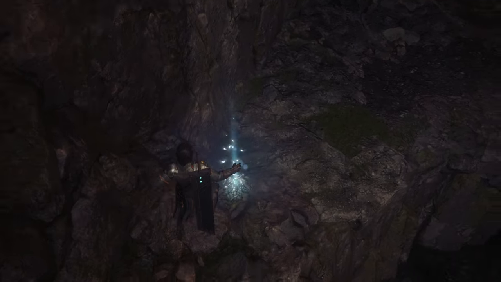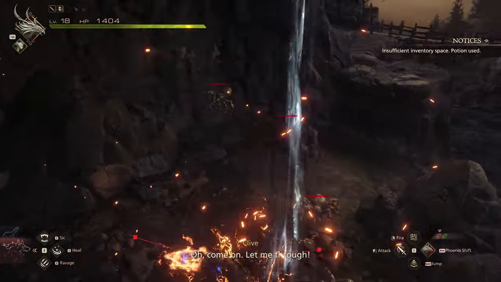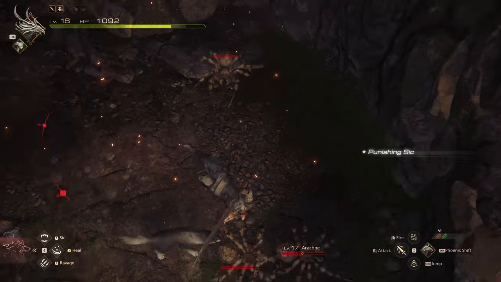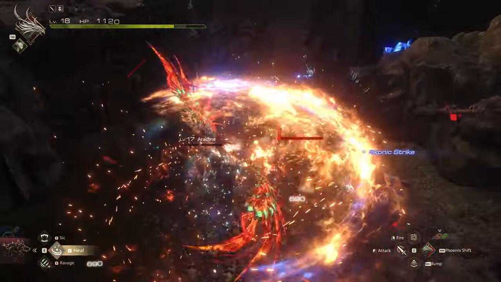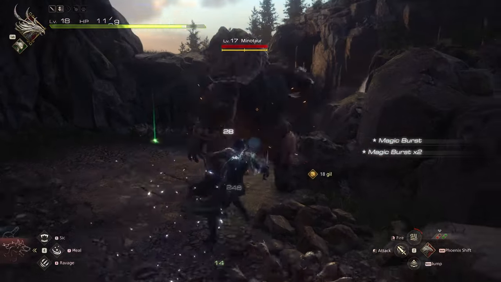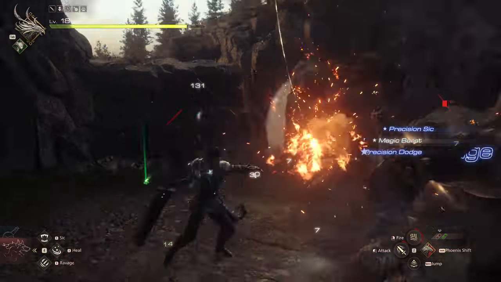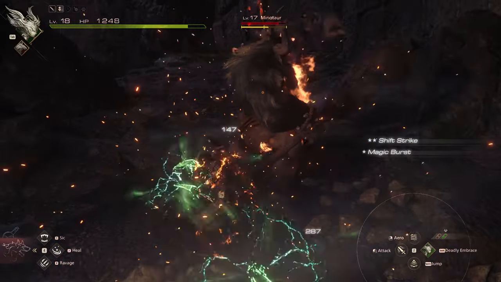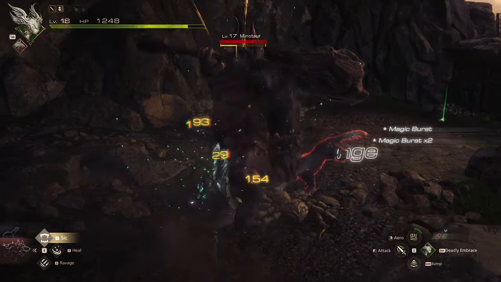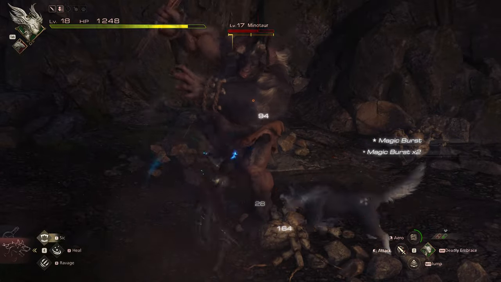Looks like there's a little bit of loot there. Oh, another Minotaur. Oh, what the heck? Let me through. Wow. Torgal, my wounds, boy. Get him. Sic 'em, Torgal. You know what to do, boy. Not this time. Over here.